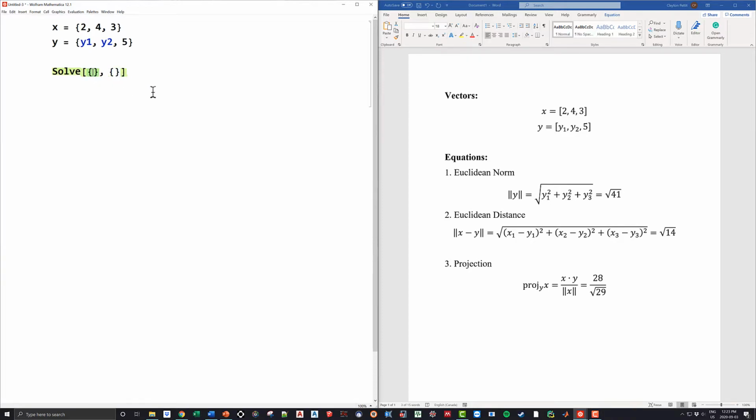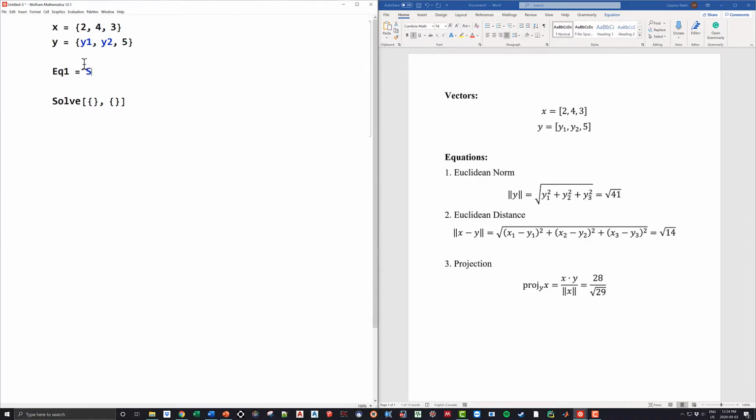So if I wanted to, right in here, I can input the square root of y1 squared plus y2 squared, and so on. However, it's going to get really messy when I try to input all of this into this little squiggle bracket, and then I have to follow it up with all of this. Of course, it's going to look real bad. So what I like to do personally is predefine the function so that it makes things a little bit easier. So looking at equation 1, we know it's going to be the square root of y1 squared plus y2 squared plus y3 squared.